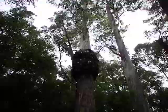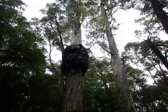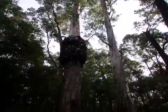This old tree here with a really distinctive burl is the Marianne North tree. Marianne North was an English woman who travelled right throughout Australia in the 1880s pretty much on her own with a coachman. And she was coming through this region to visit the early settlers, the Brockmans. And she found this tree and painted a picture of it, which is now hanging in the Kew Gardens.